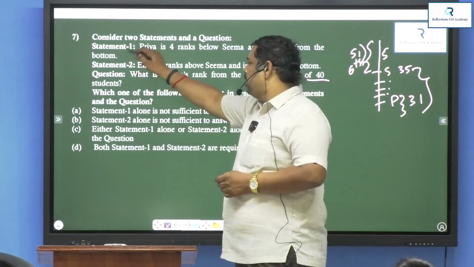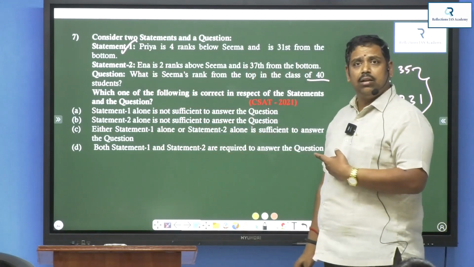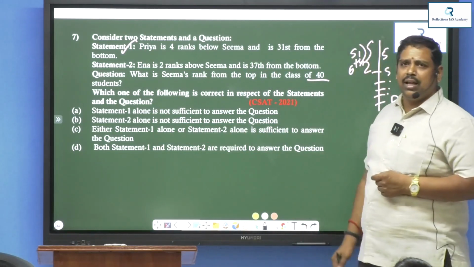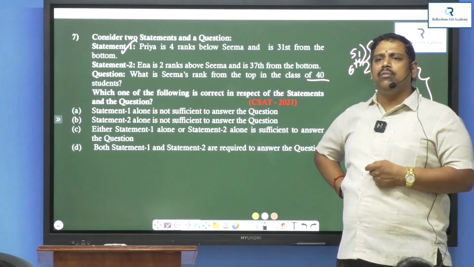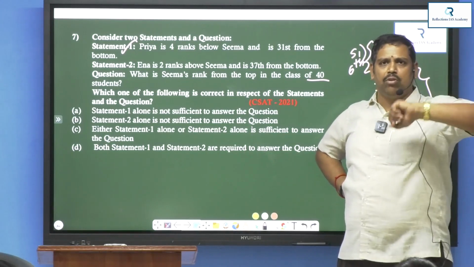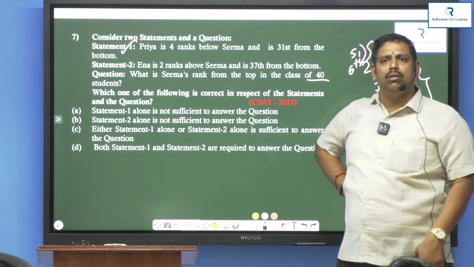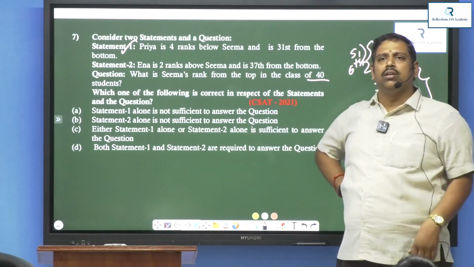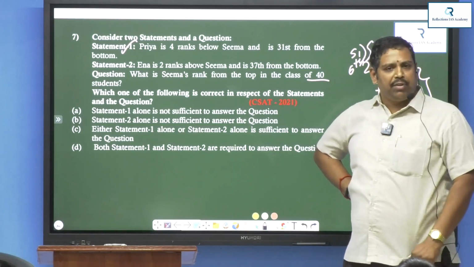Okay. Now observe, either S1 alone or S2 alone is sufficient. Now we have to go for the next one. Okay. Correct. Observe the 4 options. Earlier either is missing, right? This time either is present, right? Now tell me why I have explained with 5 options. Because any one can be removed. Are you able to confirm that, sir? Definitely either will be removed. So far, this is 7th question, means 6 questions either is missing. In the 7th question, it is available. That is the reason I have explained all the 5 options at a time.